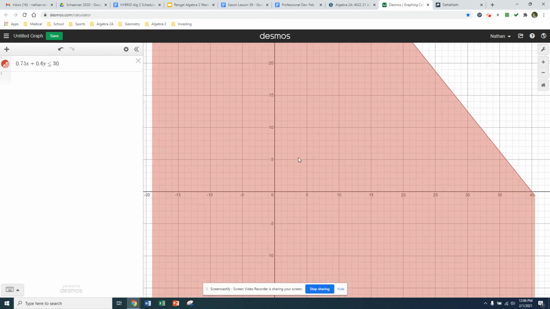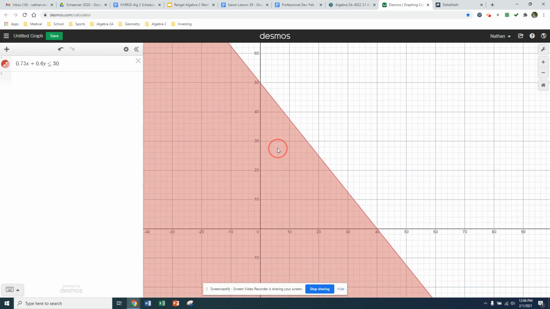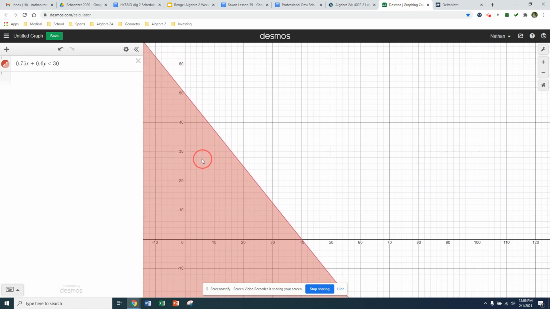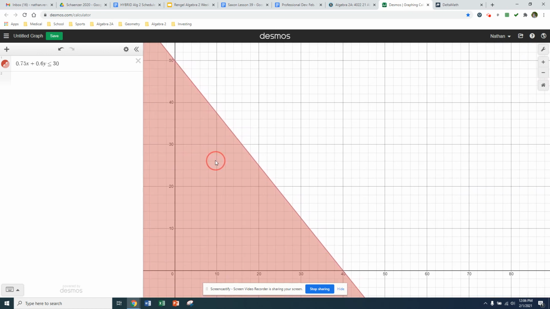So we look at our solutions, we can kind of see some amounts of the hamburger patties that we could purchase. So remember, veggie patties are on my Y, so I could buy 50 veggie patties, or I could buy 40 of the hamburger patties, and I have combinations. I could buy 20 and 10, I could buy 20 and 20, I could buy 10 and 30, I could buy 10 and 36. So you've got all these different solutions inside of here.